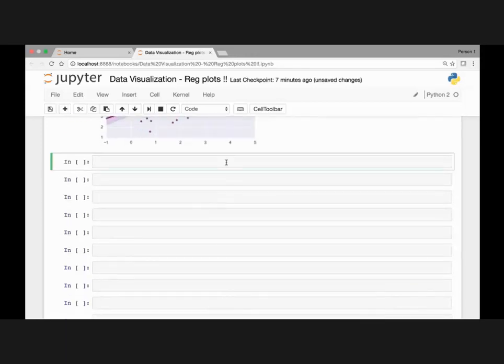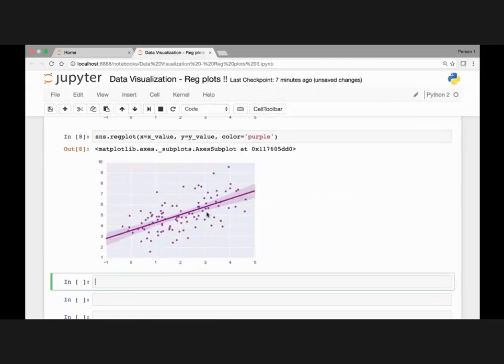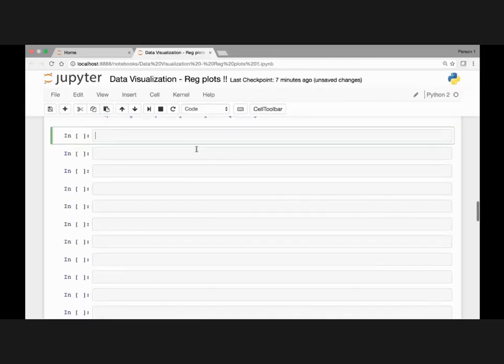Another thing we can do with regression plots is use series objects as our x and y axis, and then draw a regression plot using x and y variables that we got from our series objects. Let's see how we can do that.